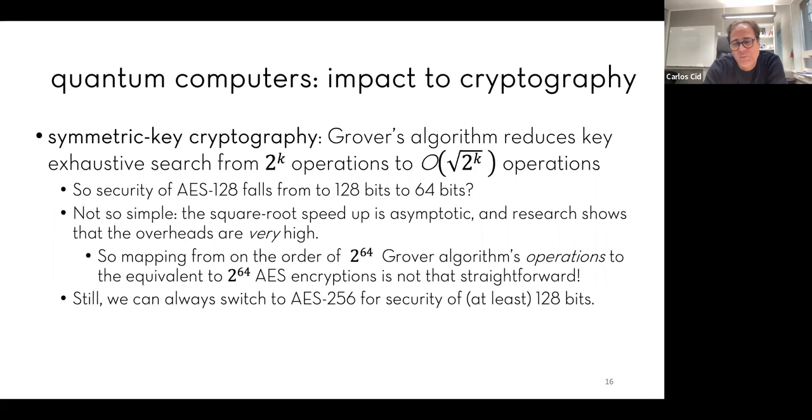One remark here is that this is not that simple, because the complexity of Grover's is asymptotic, so there are some overheads, and there has been research showing that these overheads are actually quite high. So you don't translate exactly from 2^64 asymptotic to 2^64 AES encryptions, which would be equivalent to 64 bits of security.